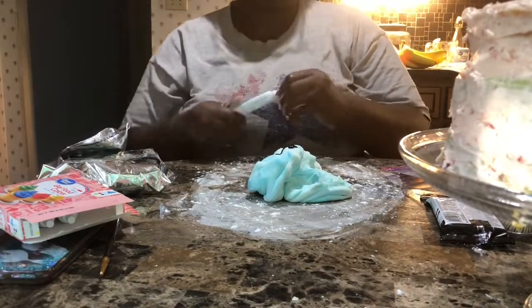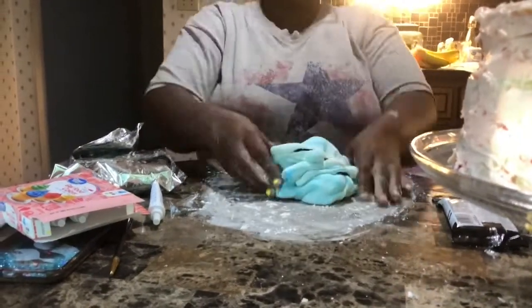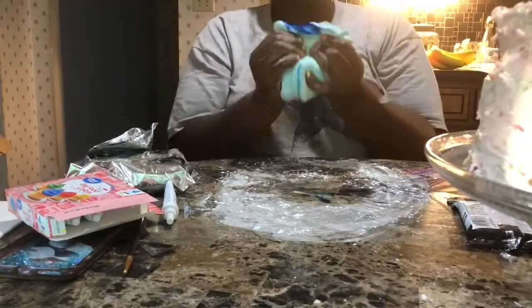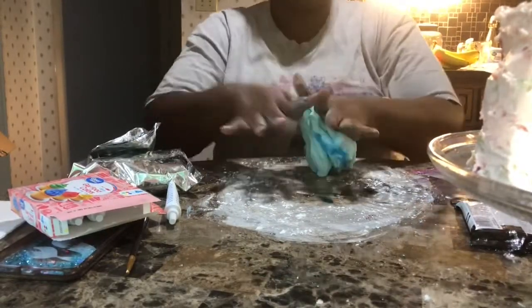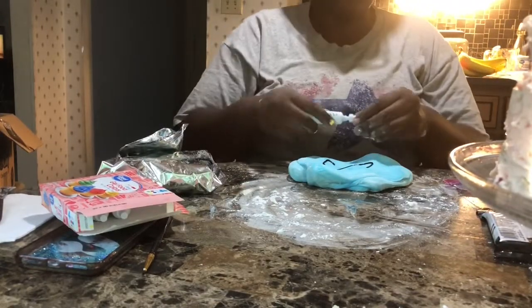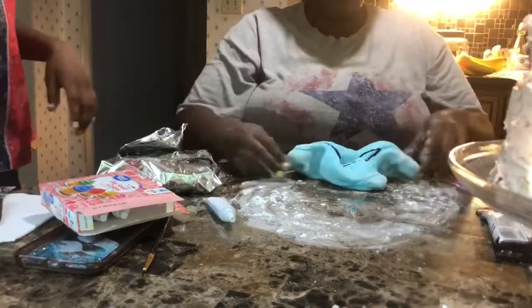I ended up adding, I believe, three different amounts of food coloring of the same color just to get the blue that I wanted. So I think next time I'm going to use an icing color just to see if it would make it get darker. But that color turned out to be so nice. And I use the gel food coloring for a lot of stuff.